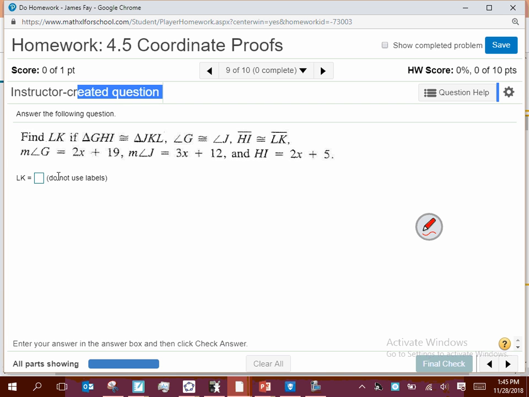I wish it wouldn't give feedback and you could get it wrong 2, 3, 4 times and not know what the answer was. Does that make sense? But once you get it wrong, it gives you feedback and tells you what the right answer was. Well, then when I hit similar exercise and it generates the exact same question, you can all get 100s, right? Not having a clue on what you're doing, okay? So that's why instructor-created questions are only one opportunity per question, okay? Not trying to be a jerk or anything like that. That's, I mean, a byproduct, but that's the reason why you only get one exercise on it.